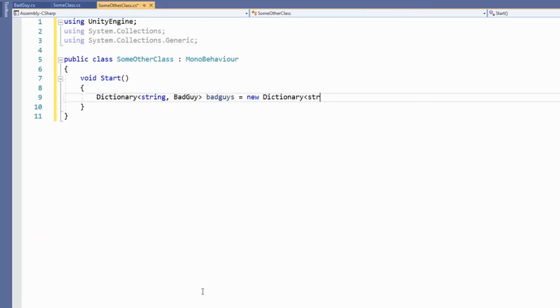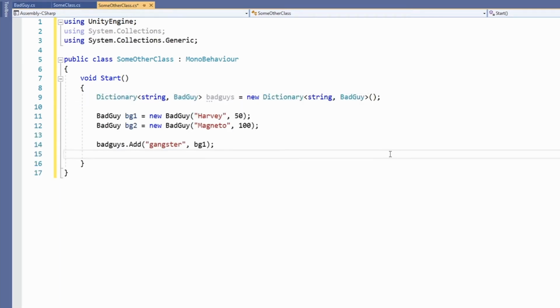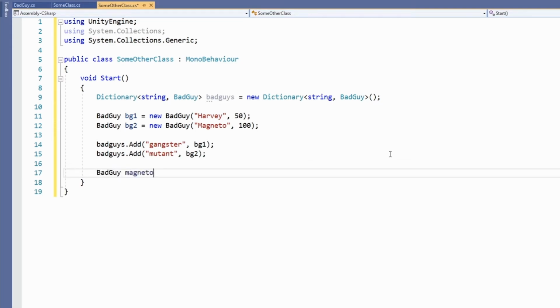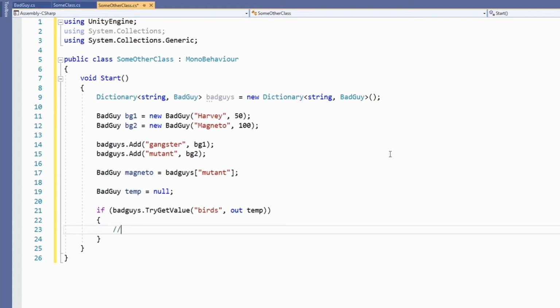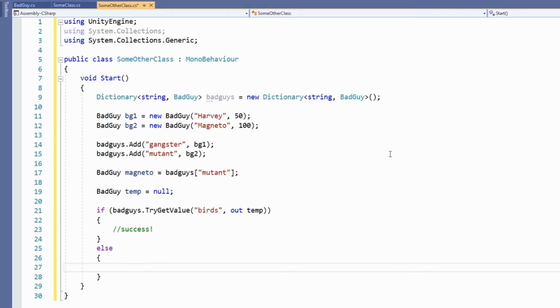And then we're going to look at dictionaries. Now, dictionaries are basically maps. You have a key, which is the first value, string here, and the second thing is what that key points to. And here we just have a dictionary of bad guys and some examples of adding to it. So pretty standard map stuff. And of course you can get to the value you want by just putting in that key. And there are some try methods to see if it exists, but these are pretty slow.